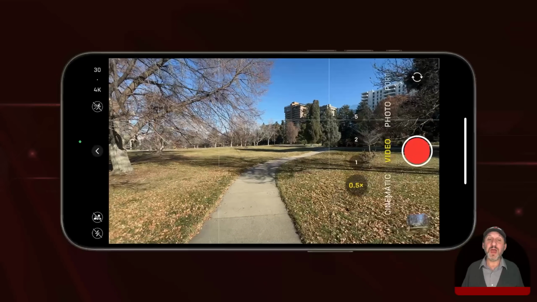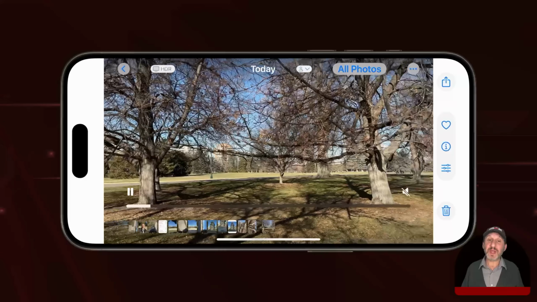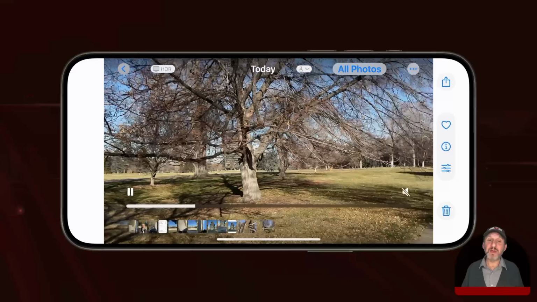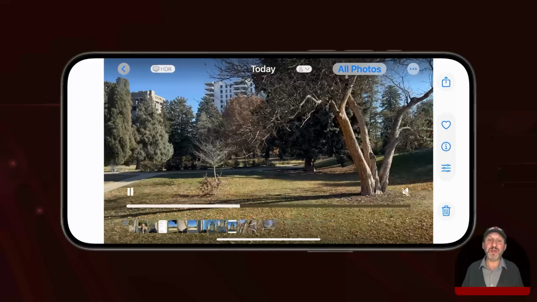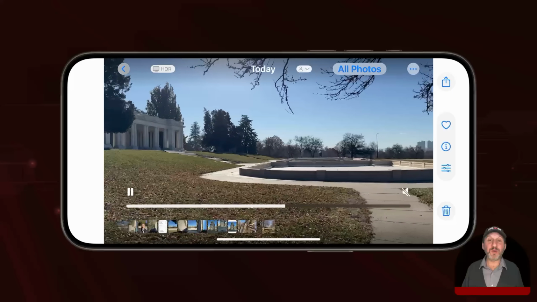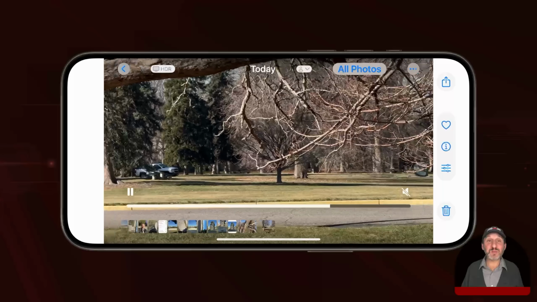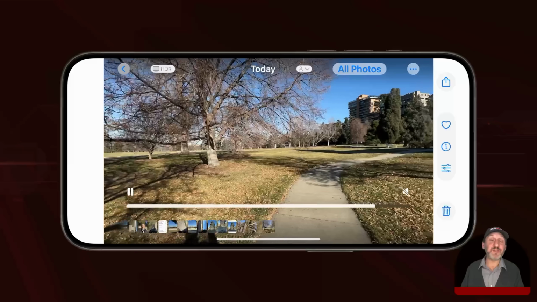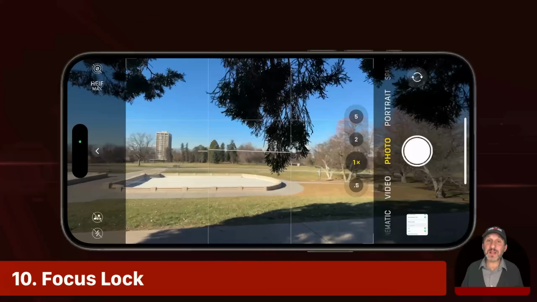So when I'm done, I've got a video that will look like this when I play it back, which actually creates a little interesting bit of video. You can see I'm even zooming in here on one of these. And I get a nice view of the spot I'm in, but it's not as boring as just one continuous shot.